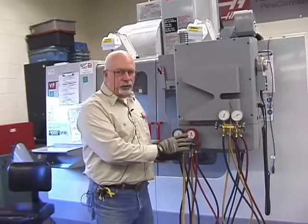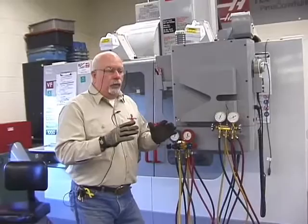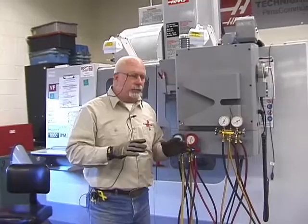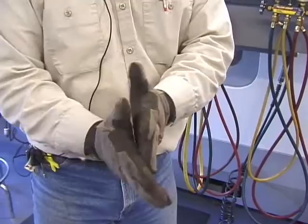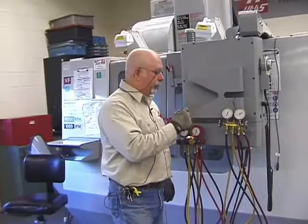Hopefully by this time, if you have your own gauges, start bringing them into the classroom so you learn how to use them. Now, this is a career field — don't go out and get some cheap gloves. Get some good ones from Home Depot or Lowe's. They fit tight, have finger touch tabs, and are padded and safe, especially for refrigerant. Be sure you've got safety glasses on at all times when you enter the lab area.